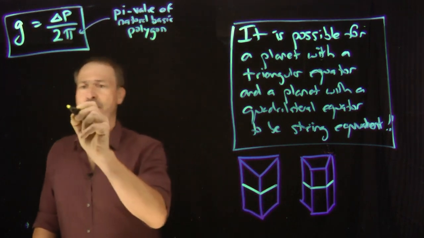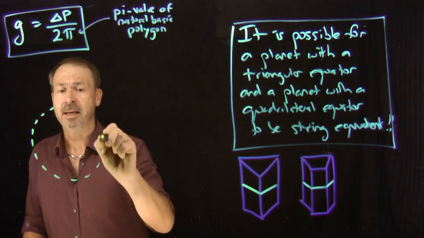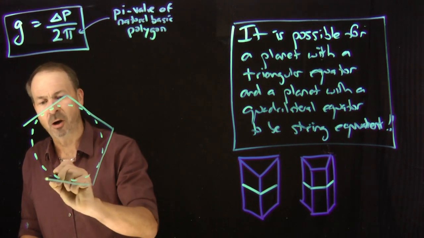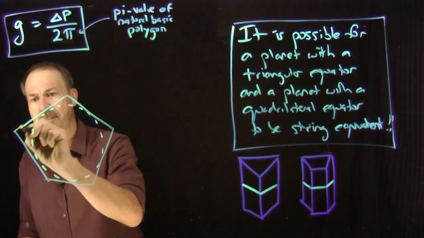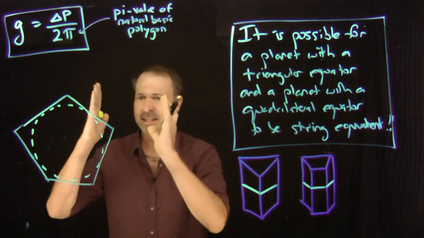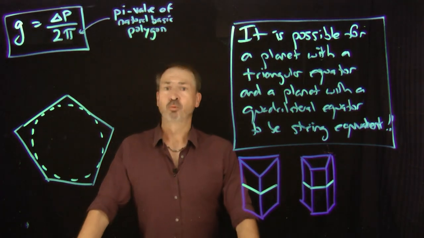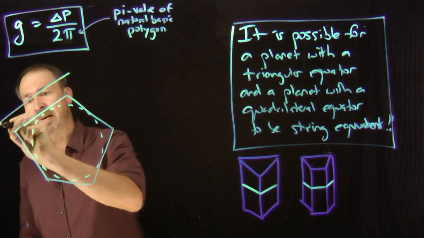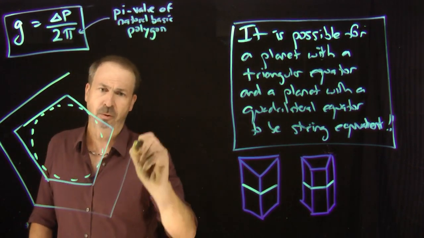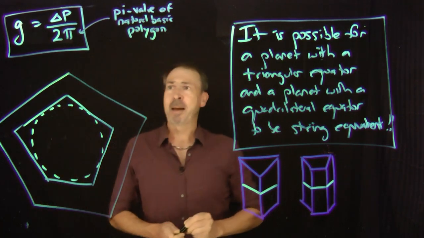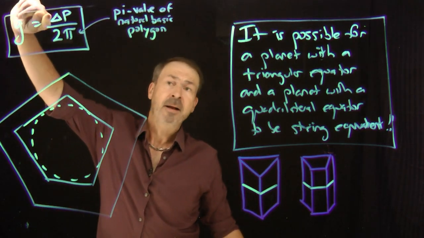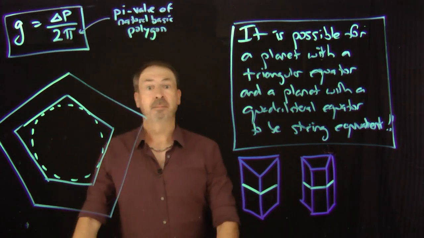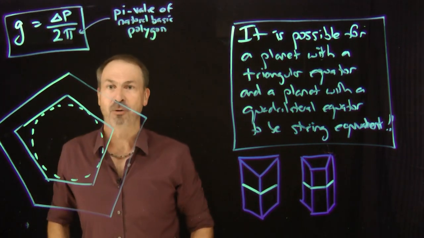So imagine I start with a planet whose equator really was a polygon that circumscribes a circle of some radius. Who knows what radius it's going to be? If I use that as the equator of my planet, then I'm going to wrap a string around it of some excess length, maybe 10 feet. So I'll get an outer polygon like this. And then to work out its gap size, I would need the amount of excess length divided by twice the pi value of the associated natural polygon.